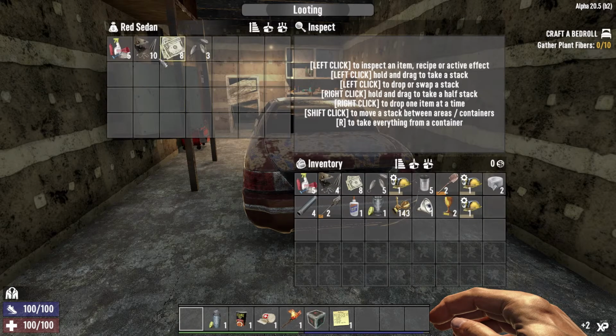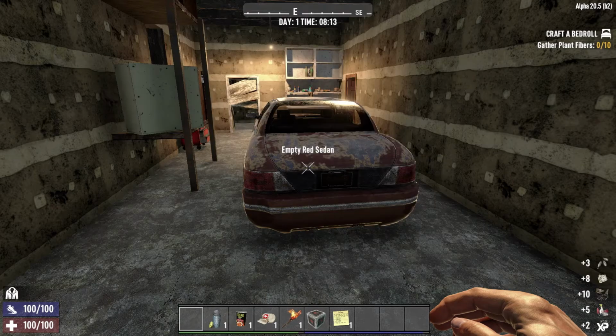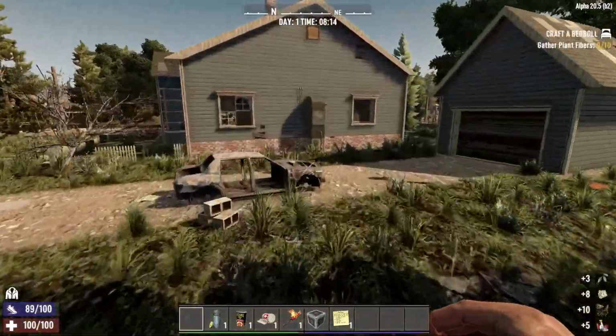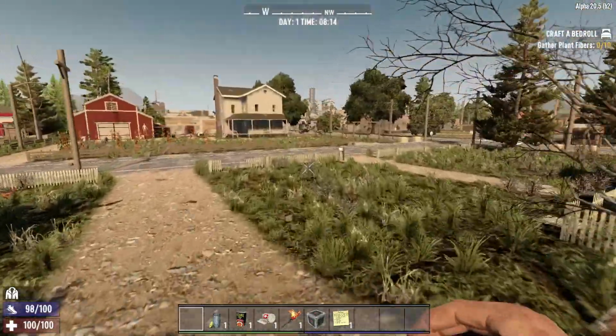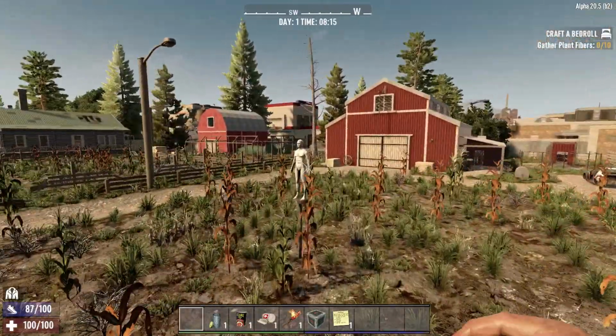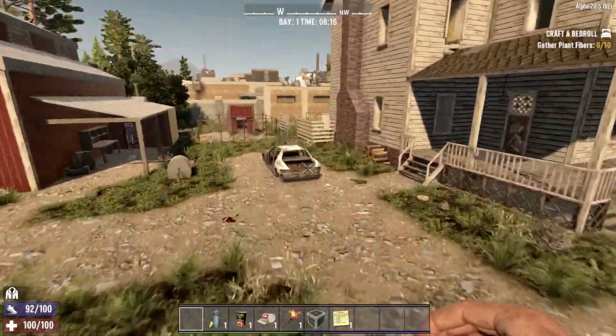But now, okay, so this actually worked. We found 4 items in the car, so that worked out quite well. Let's try another one. I don't think that's a lootable car there. Maybe there's a lootable car over this way. Oh, that's funny. I always forget that that's in there like that.